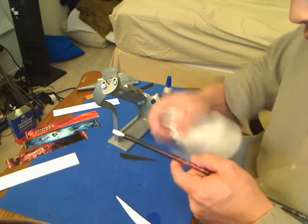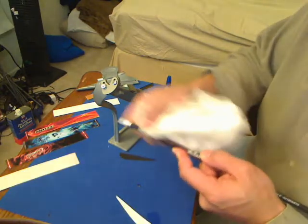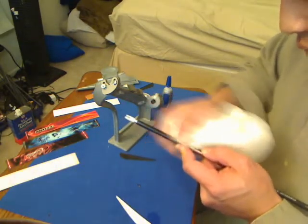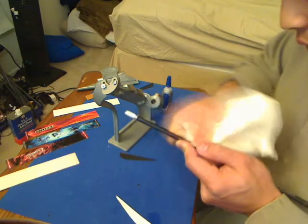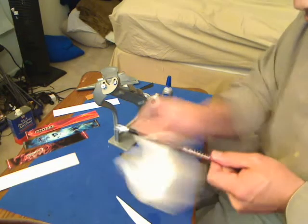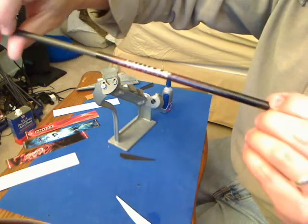So there we got all the residue off the white fletching. There's a little bit left on the black fletching. It might be hard to see against the black, the dark area of this wrap. But pretty much the same thing. Just rub it down with acetone, and eventually the glue starts breaking down and it just comes right off. So there we go. That's the last of it. Cleaning it off. And there you can see a nice clean surface. Pretty much looks just like when we originally applied the fletching.